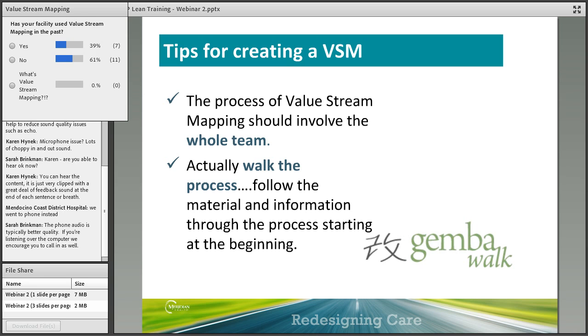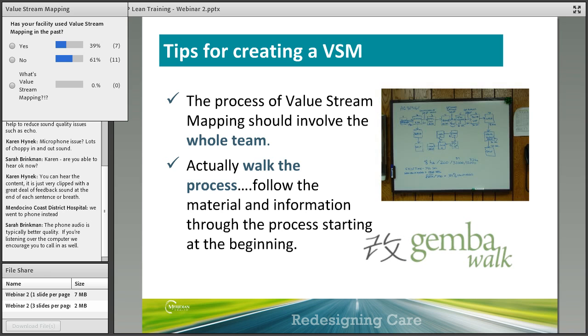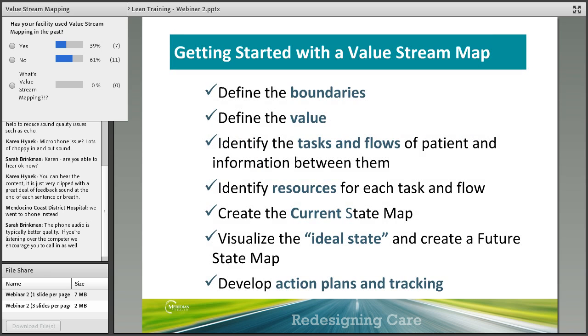Some tips for creating a value stream map is to get everyone who's involved with that particular process involved in the value stream mapping team. So you may want one person from several different departments who are involved from start to beginning to be involved.